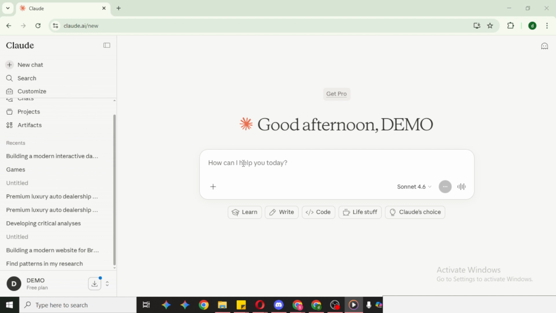That's all there is to it. Open your Claude account, type your prompts, and avoid the ghost icon so incognito stays off. With that, your chat history remains on, organized, and ready whenever you return.